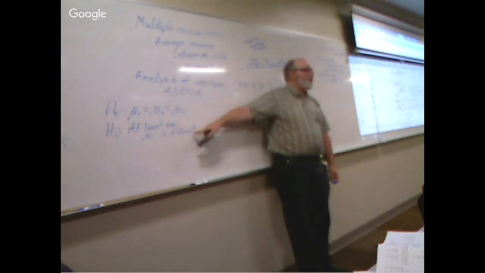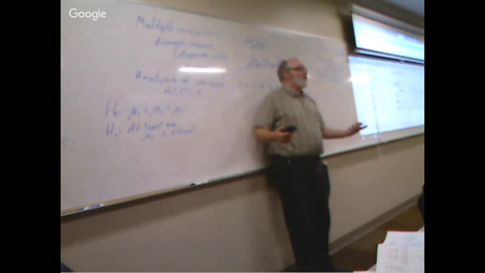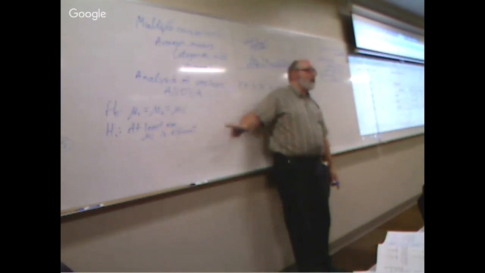But until you know what this is, you won't be able to know how it works. You have to keep track of this. Once you keep track of this, it's very easy to do the problem. Look at the p-value, less than alpha, reject the null, state the alternative, you're done.